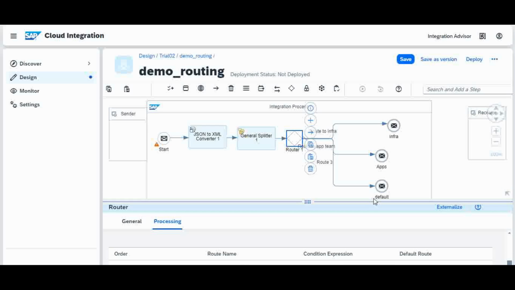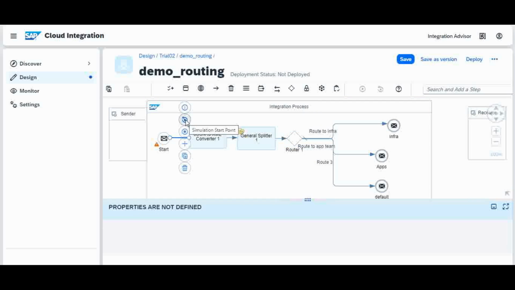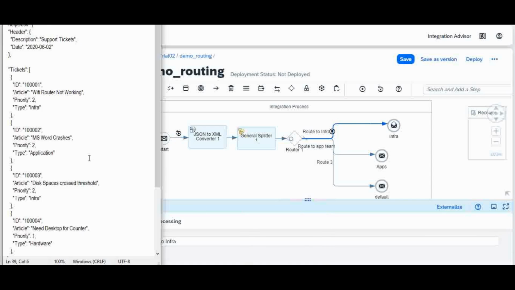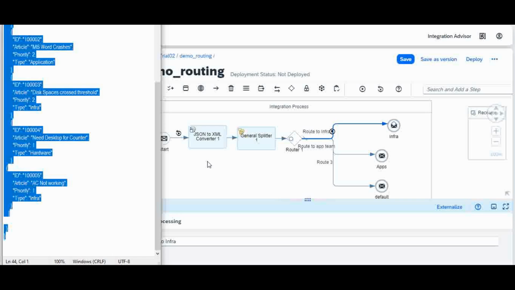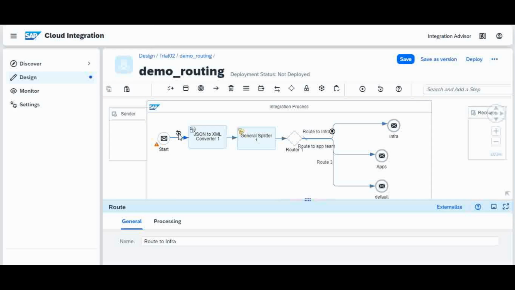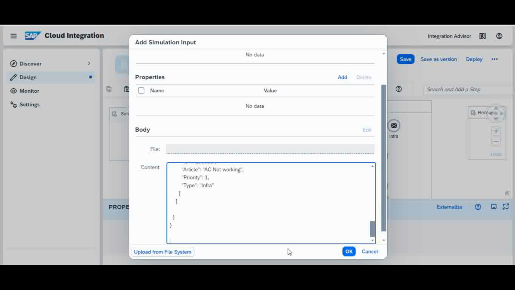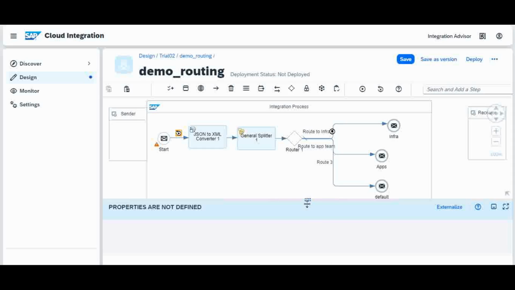Now we will simulate. So I will put a mark here, put a starting point, and I put the ending point anywhere here. Okay, now I will go here, copy my thing, and paste it here. Now I will simulate.